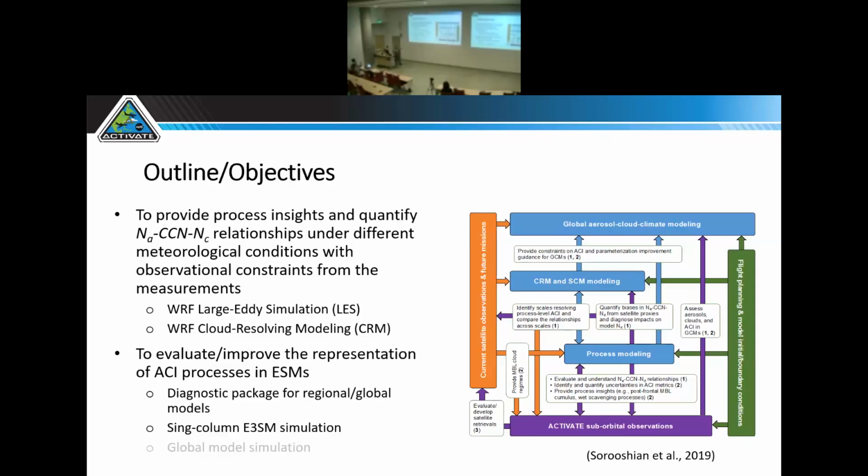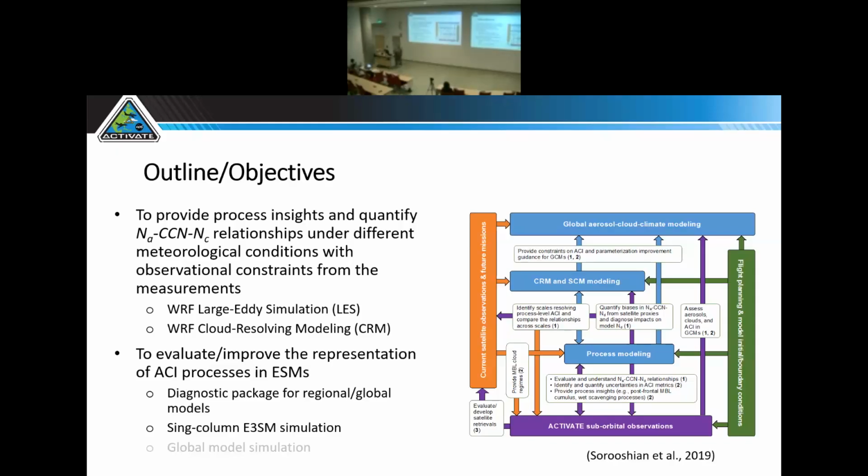So the work we have been doing was to first provide process insights and quantify the aerosol number, CCN, and cloud drop number relationship under different meteorological conditions with observational constraint from the Activate measurements.